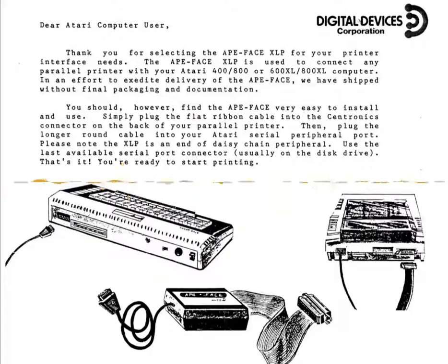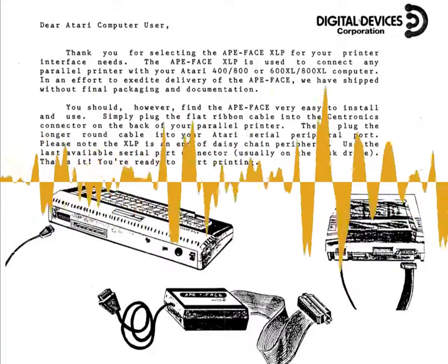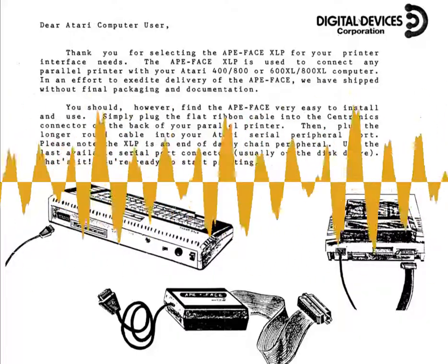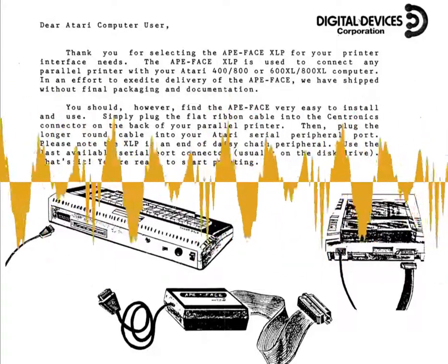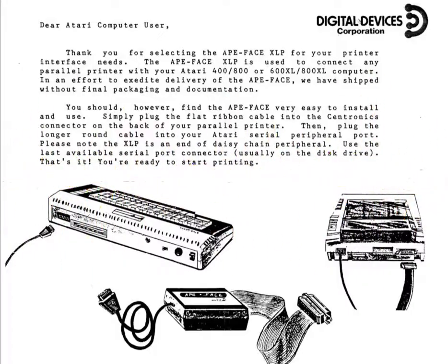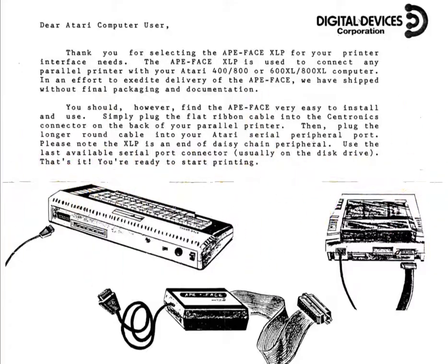Wrote all kinds of cool little programs. Didn't have permanent storage, so I had to write them down on a piece of paper before I turned the computer off. What kind of programs did you write? Just anything and everything. I remember one of the coolest ones was I made a sine wave. It plotted a sine wave on the screen and made the sound change with it. And I just thought that was the coolest thing in the world. Made the colors change with it too as it went up and down.